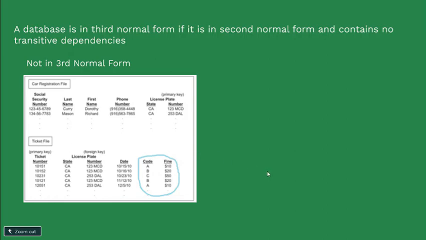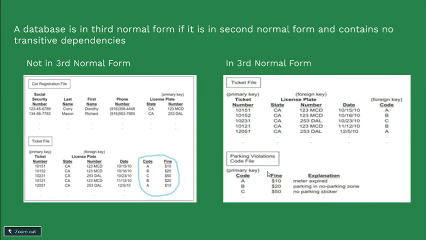In order to achieve Third Normal Form, we should separate those two columns into another table — the parking violation code file. Here we are relating the parking violations code file to the ticket file table. The code column is our primary key in the parking violation code file, and in the ticket file, the code column is a foreign key. That is how we achieve the Third Normal Form.